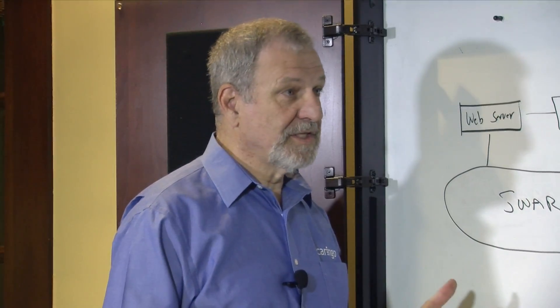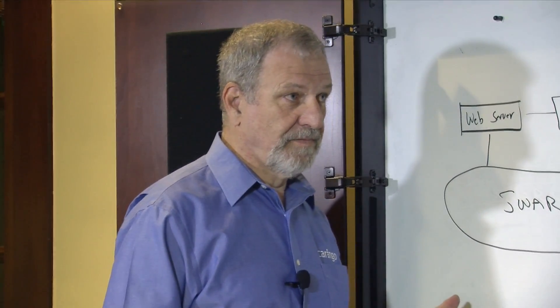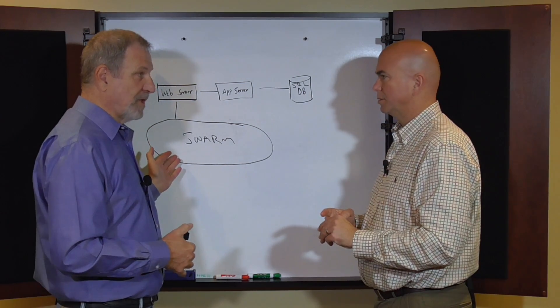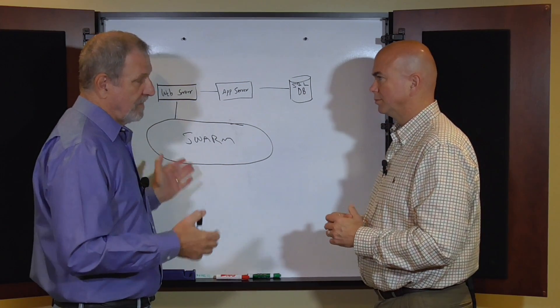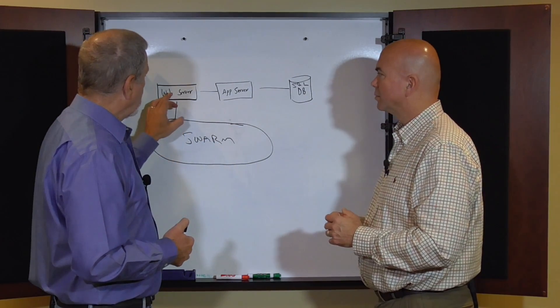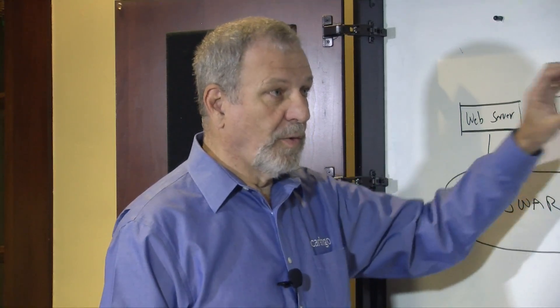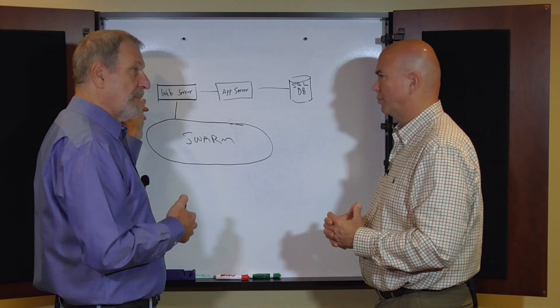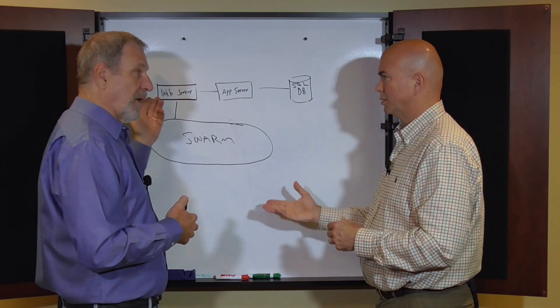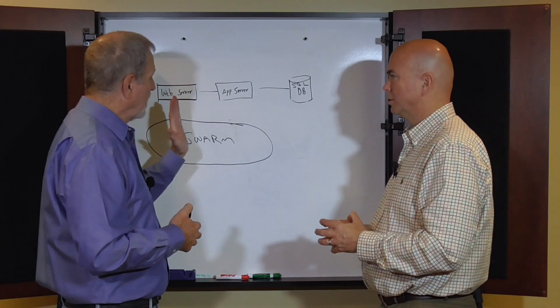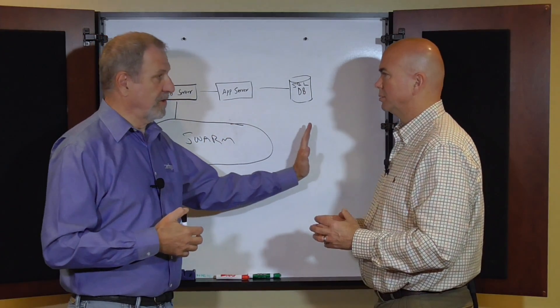Down here, they've got a Coringo swarm cluster. It's extremely parallel, so all of that multiple levels of replication are inherent in this. If they need more bandwidth, they can simply add more servers into the cluster. They get redundancy. The amount of replication that they need to get their performance up, the default turns out to work, but it's tunable. So what they really do is generate an HTML page with an image tag that is the name of that. That gets served up on the web. Because this is a web server, when the browser tries to fetch that image, it just grabs it straight out of swarm.